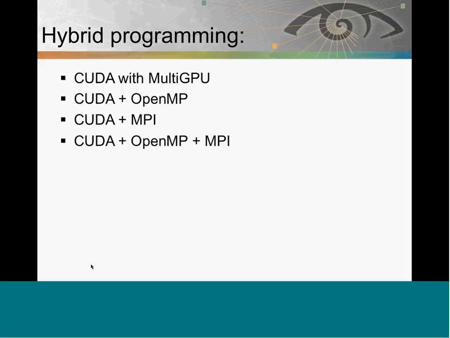So I mentioned you can use CUDA multi-GPU. If you have one node with 3 GPUs, you can do that. It means you can launch different functions on different GPUs. And someone asked, are you wasting those 7 CPUs? By default, yes. If you integrate OpenMP or threads into it, you can use those resources. And if you want multiple nodes with multiple GPUs, you can use CUDA plus OpenMP and MPI. But it's way too complex.